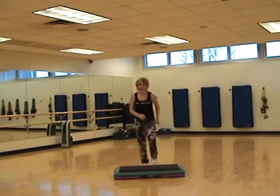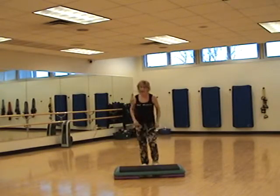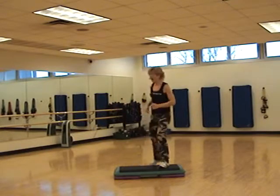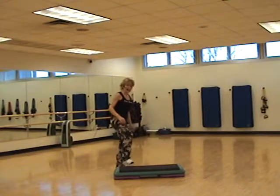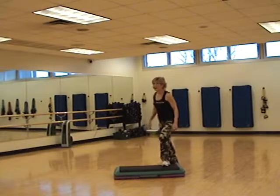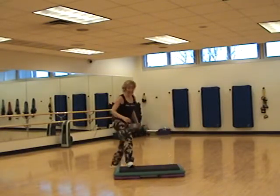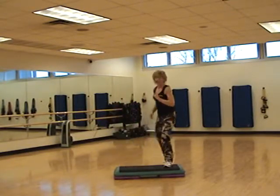Basic left. The next step is called turn step. It looks like this. Step your feet out wide. Down. And just with a little turn here, we're going to do it again. Step the feet out wide. Down with a little turn. Out, out, down, turn. Out, out, down, turn. Out, out. Now stop right here. We're going to do it single time. Let's go. Out, out. Out, out. You got it.